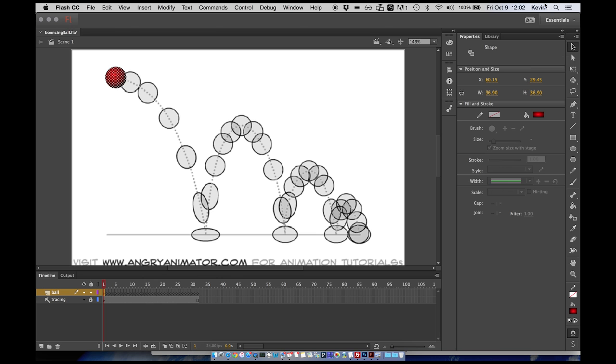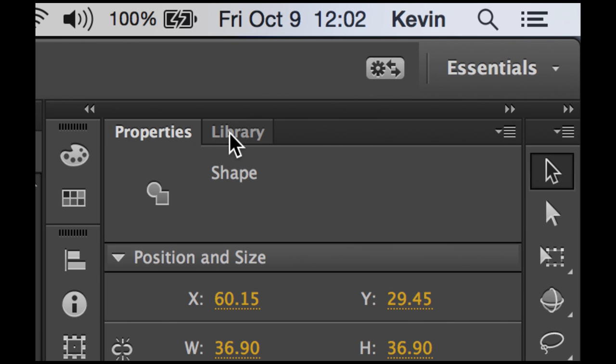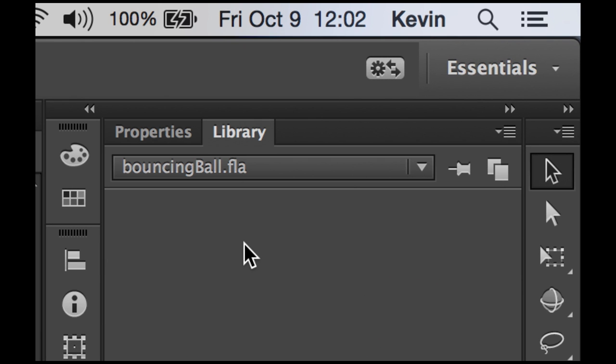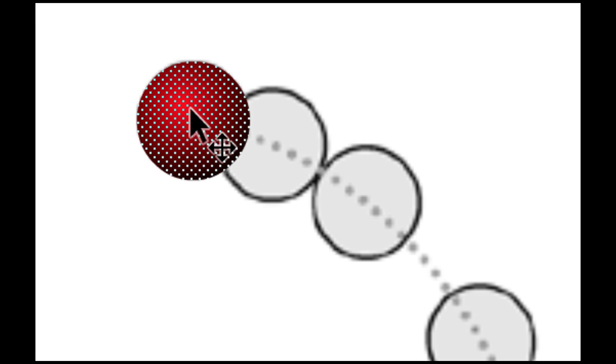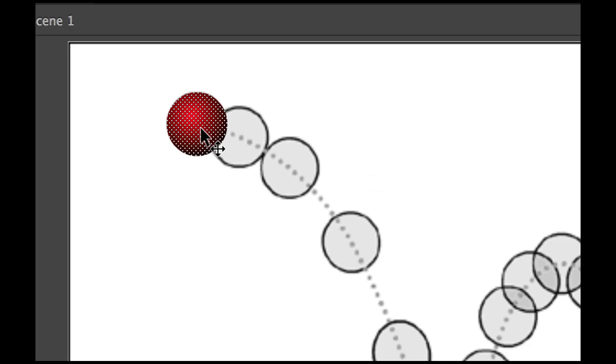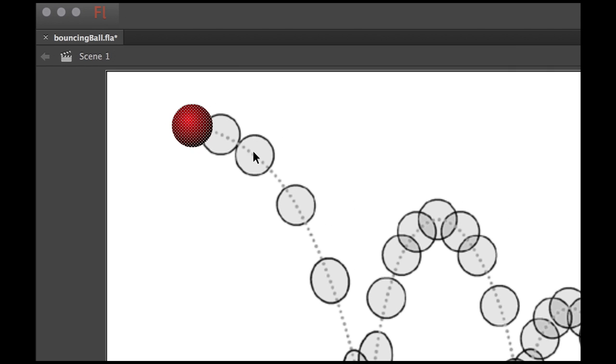And one thing I love to do is to talk a little bit about this library over here. This is where all our art assets end up. And right now there's nothing in there because this is just vector art sitting out on my desktop here. It's living on my stage and it's great. It's looking pretty. But I want to work with this thing over and over again. And I can make instances of this object. I can instantiate this object from my library over and over again. There's a good word. Instantiate the object from my library over and over. And I'll show you what I mean.